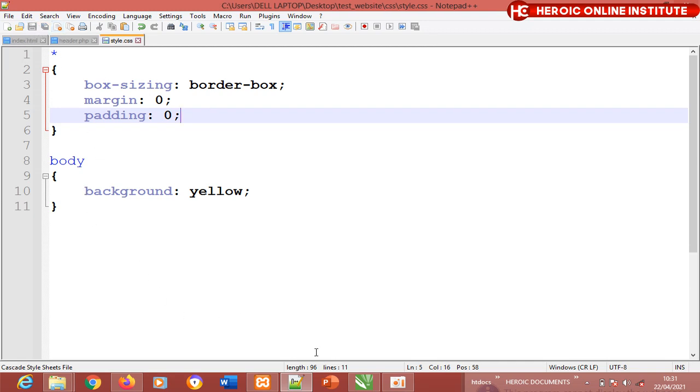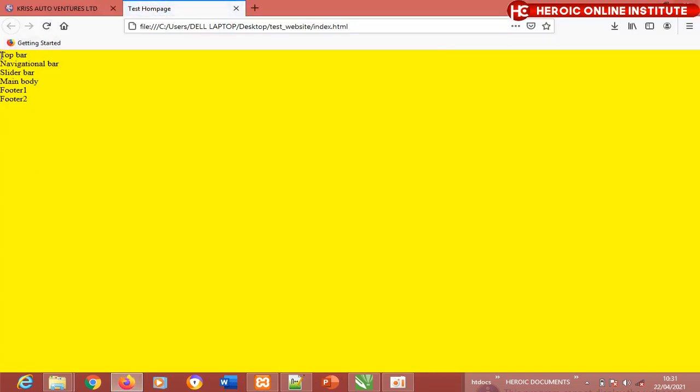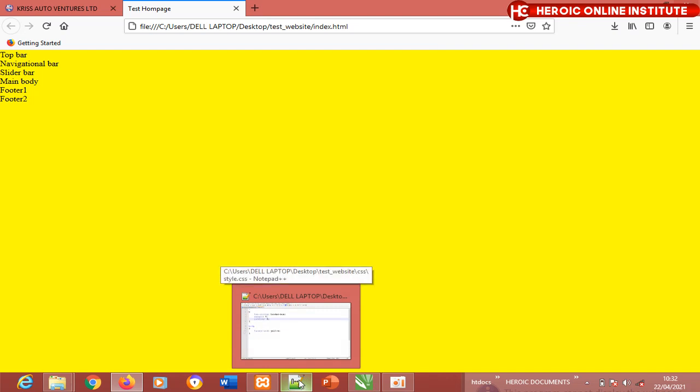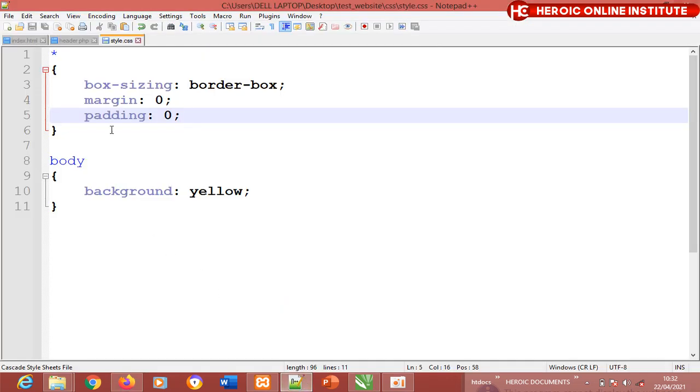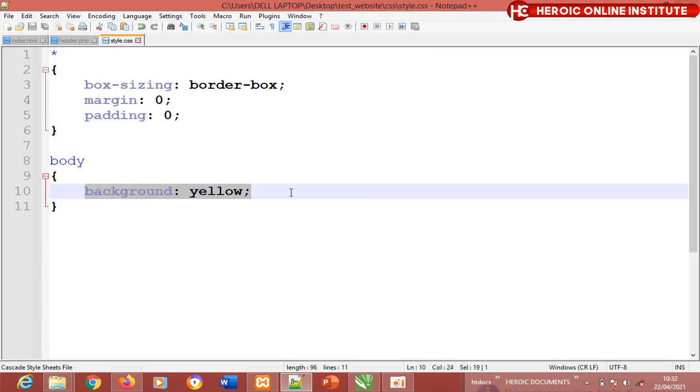All right, so that's it. Then let's check it out. Do you see that there's no margin anymore? All these texts are wrapping at the edges. No margin, no padding. Everything is just default. So we are now going to apply the padding and the margin where we want it to be, because by default we've removed all the default padding and the margin. That's it.